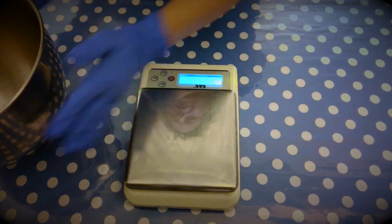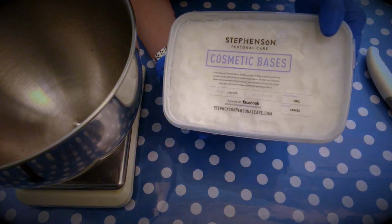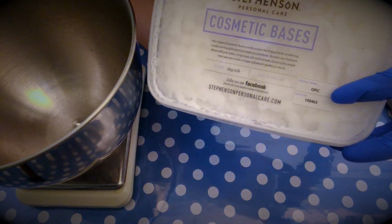Moving on to the procedure, what we need is a scale to measure out our ingredients and a container. I like to use stainless steel. You can also use glass or plastic, it doesn't really matter. Just make sure that you have enough space to whip it and that the container is sturdy enough.